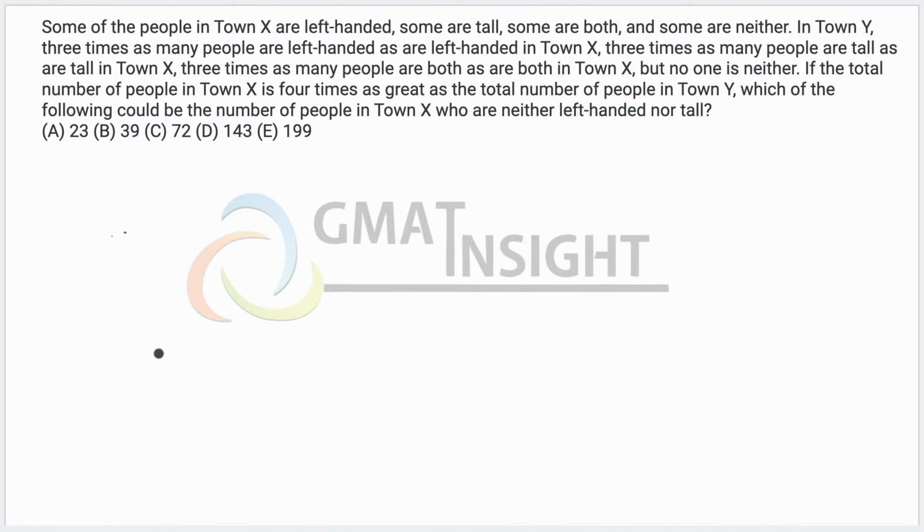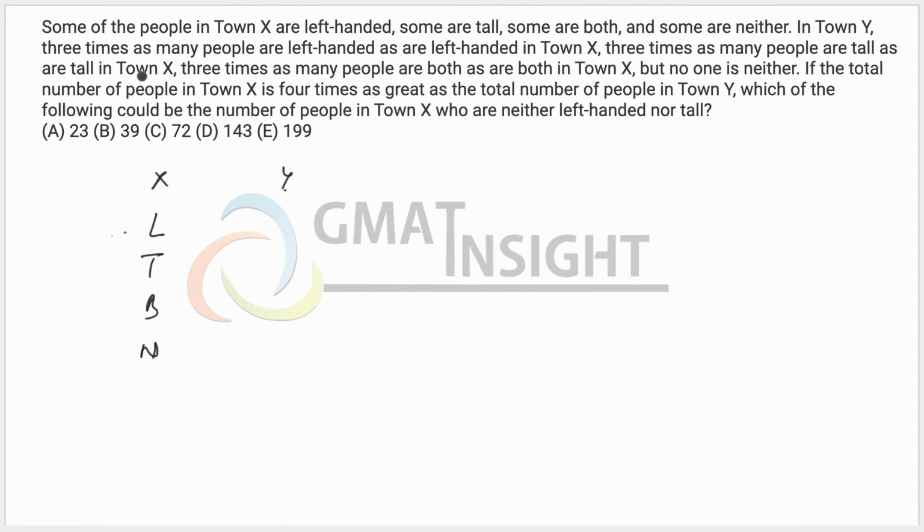So now when I started this question for the very first time, I made a small mistake: I started making two Venn diagrams, or two grids, for the two different towns. But it was not very useful. So what I started doing was simply writing it this way: let's assume that in town X, the people who are left-handed are represented by L, the people who are tall by T, both by B, and neither by N. Right? That way I can quickly write the similar population for town Y in terms of the population of town X.